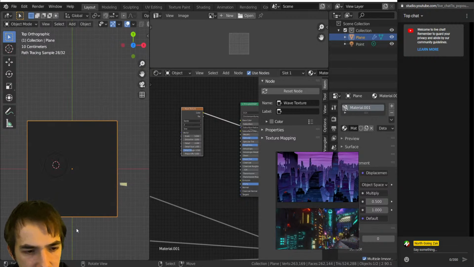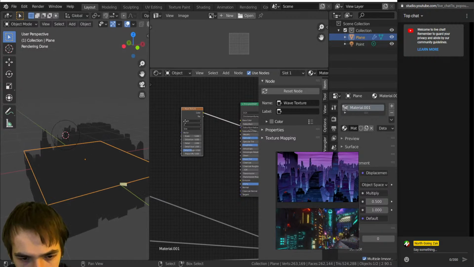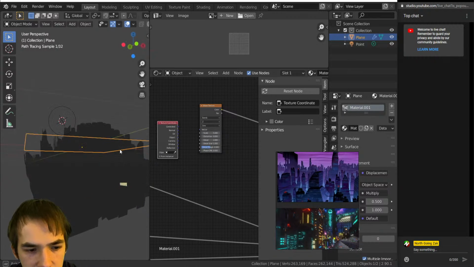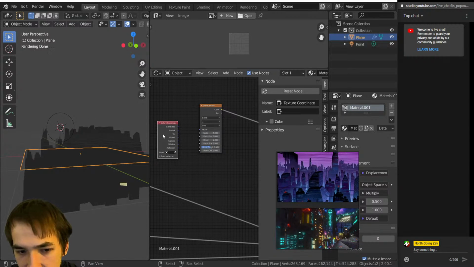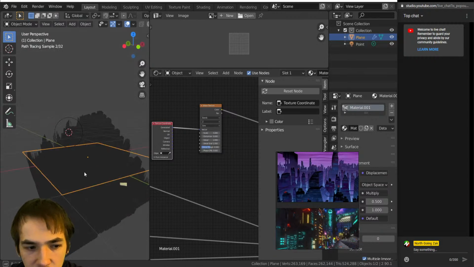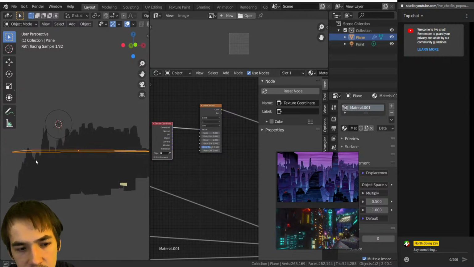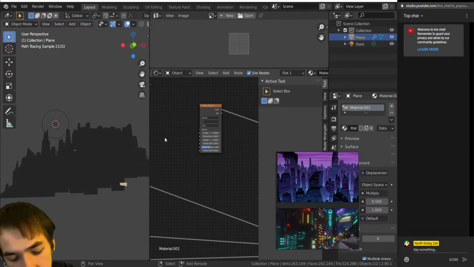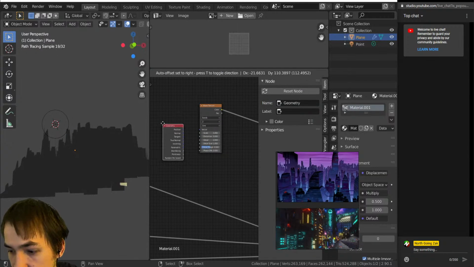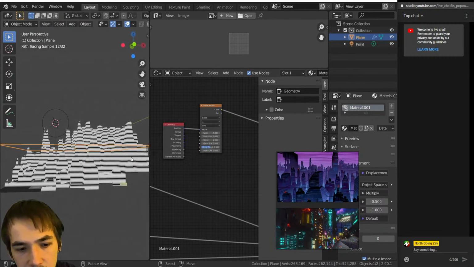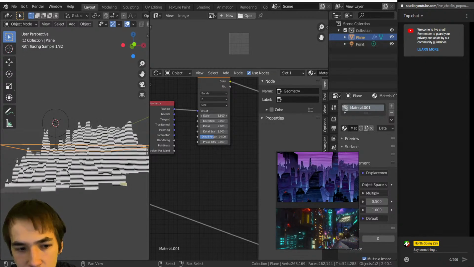So Z axis, and then because the UVs don't have a Z axis, we're going to need to use another texture coordinate. Generated also won't work because it's based on before the plane is displaced, so there's a very flat Z-axis, so it doesn't really exist. Planes don't have any thickness. So I'm just going to use this geometry node, plug into position, and yeah, there we have those streaks that we can work with.